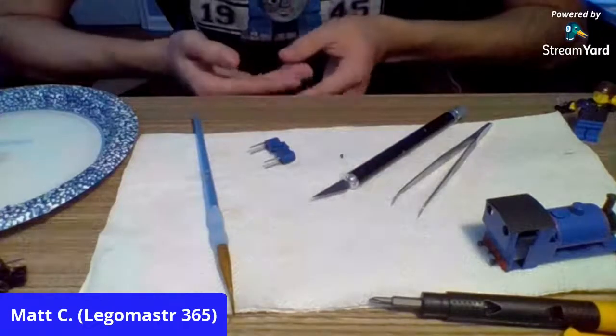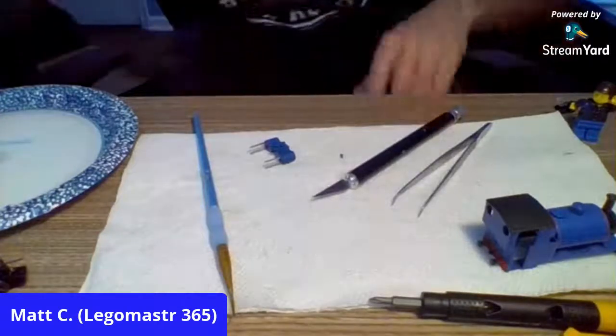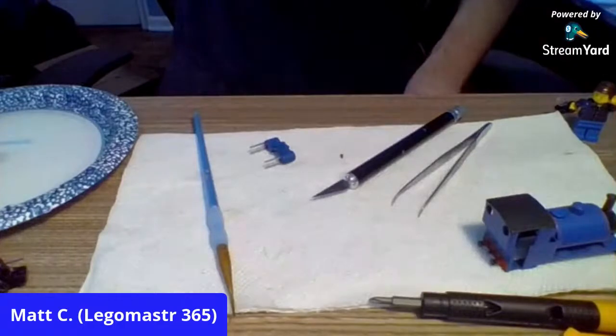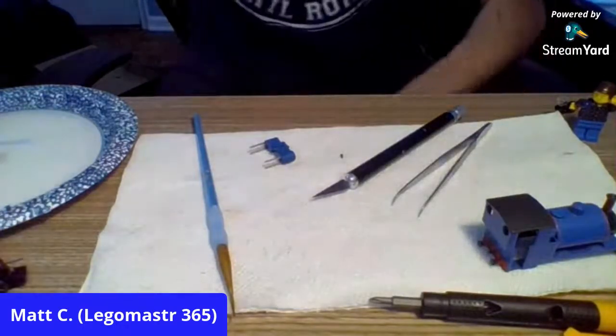Or is it this finger? One of my fingers has a scar on it, definitely, from modeling. Not this exact knife, but I've cut myself with a knife before. X-Acto knife. It's warm in here. My conditioner's right there. How are we doing, guys?